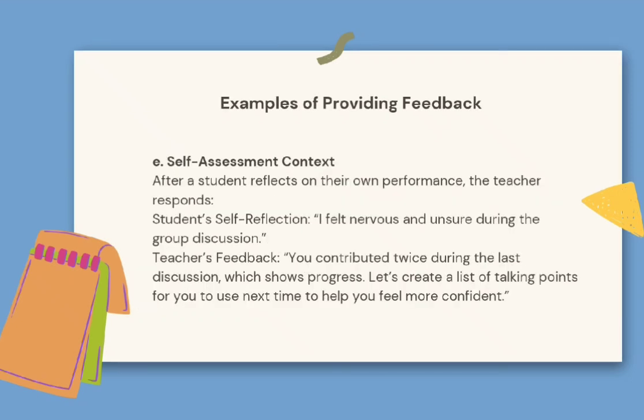Self-assessment context. After students reflect on their own performance, the teacher responds to the student's self-reflections. Student: I feel nervous and unsure during the group discussion. Teacher feedback: you contributed twice during the last discussion, which shows progress. Let's create a list of talking points for you to use next time to help you feel more confident.